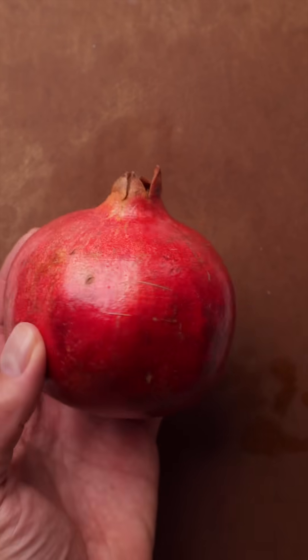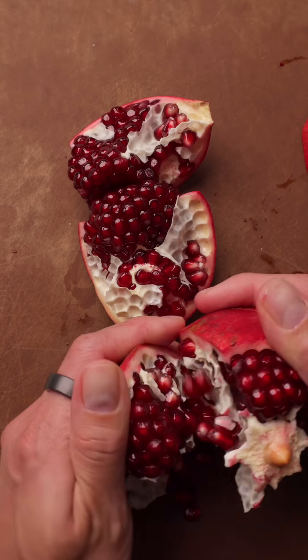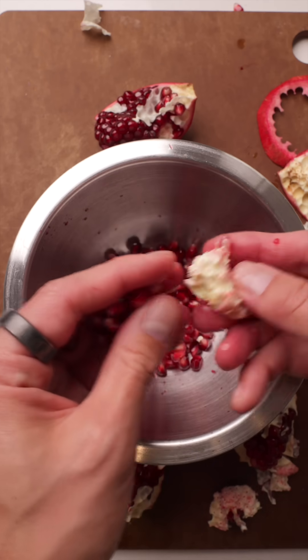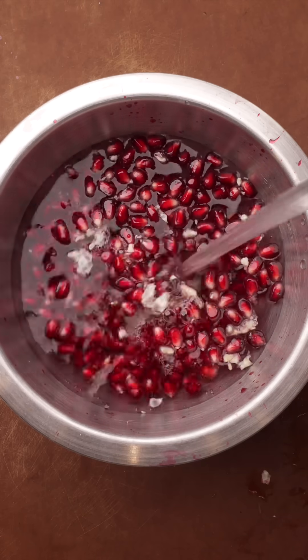One of the foods that I love to consume is pomegranates, because they're packed with polyphenols — specifically ones that feed bacteria like Akkermansia. This beneficial bacteria strengthens the inner layer that protects our gut lining. It's like giving our gut wall a protective shield while keeping it healthy and strong.